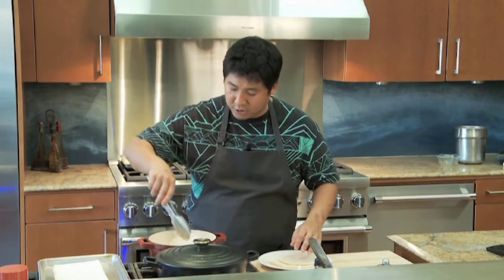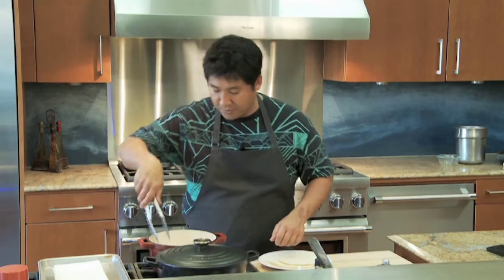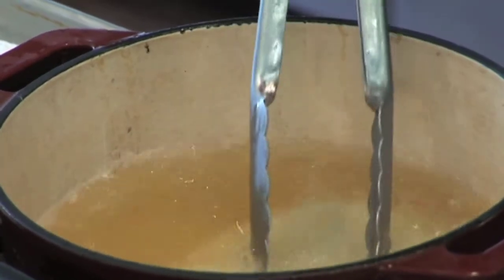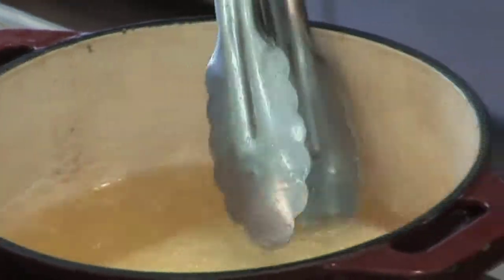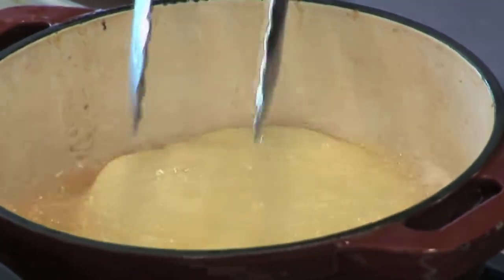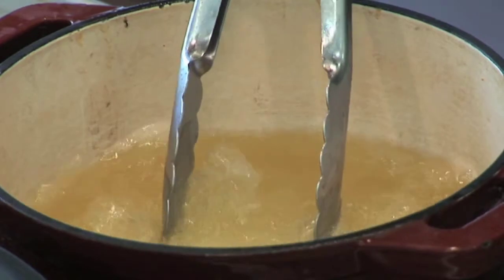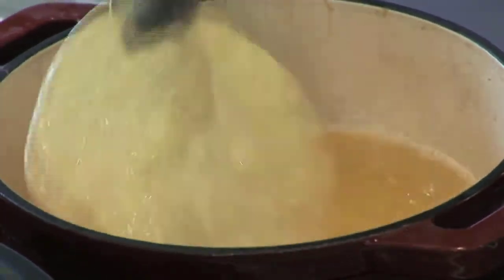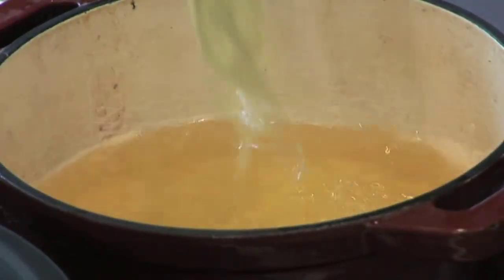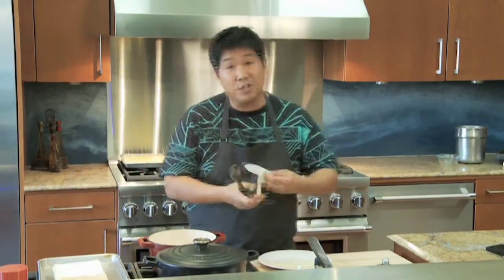You can tell because when you add your tortillas like this, it's gonna make nice fine bubbles and kind of shimmer off the surface if you can see it. Now we're not trying to get these golden brown. We're just trying to take out the excess moisture, get them crispy. We're gonna tear them up and throw them right back into our soup. Just like so. Takes about a minute. There you go. So just like that, the edges are starting to crisp up a little bit. Go ahead and put it up to the side and finish up with the rest.